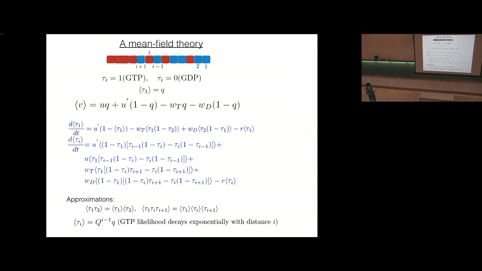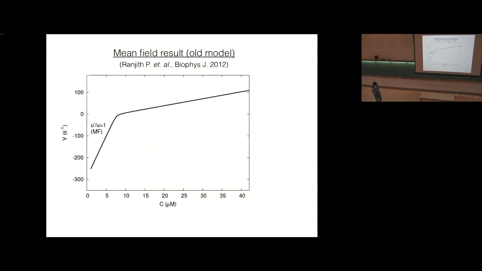And like these, you get equations where 1-point objects are related to 2-point objects and 3-point objects, and in the usual mean field approximation, you decouple them as a product of the averages. If you do that, you can see what the solutions are. In the old model, you find, like we showed in the kinetic Monte Carlo, a smooth transition with a single solution all throughout, going from a positive to a negative value.